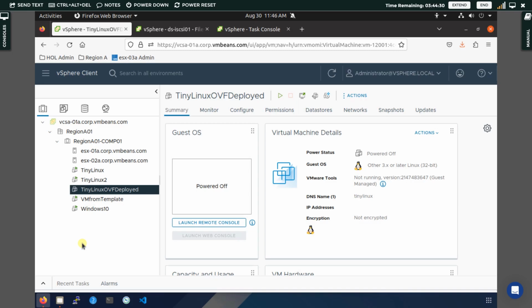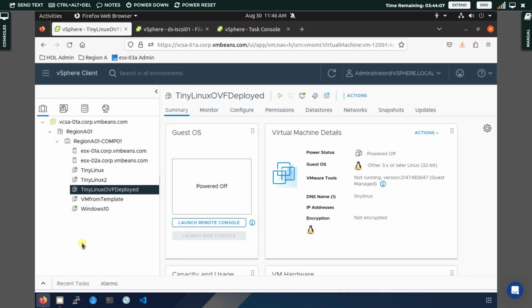In the templates, what we have covered is, first, how to export the OVF template. Then how to deploy the virtual machine from the OVF templates. Third, how to create a template, that is, how to convert the VM to a template. Then how to create a virtual machine from the template.